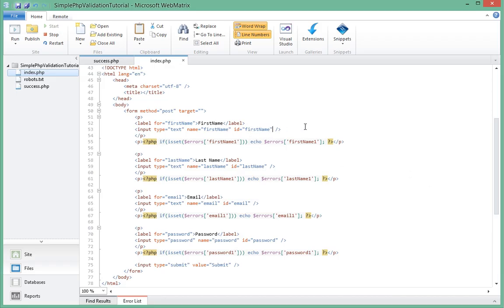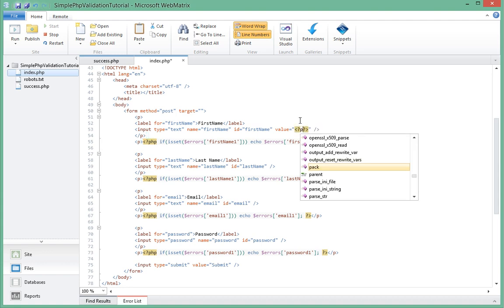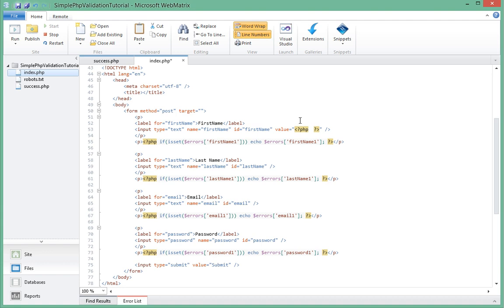So we'll just come in here and say value equal to, and then we'll say PHP if is set $_POST first name.